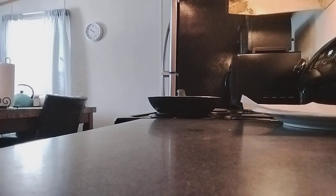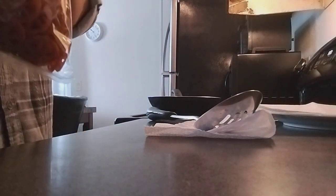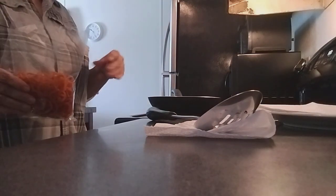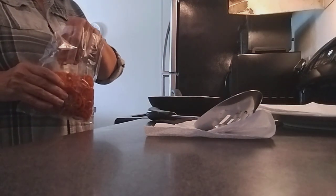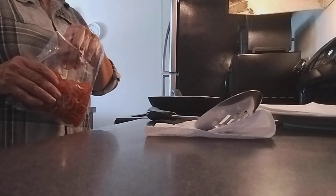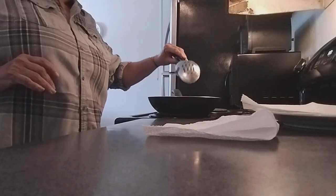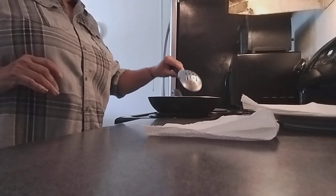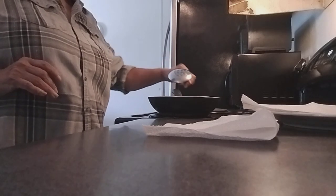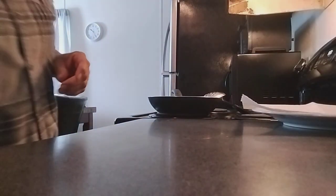Already, so let's get ready to cook. I'm going to put this here for my spoon. You can use a bigger pan because they expand, but I'm going to be doing two by two. It still needs a little bit of heat, anyways. No, it does need a little bit of heat. It needs to be hotter. Almost. I'm just going to let it sit. So yeah, guys, you can use it as snacks.